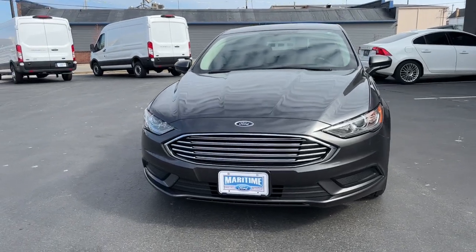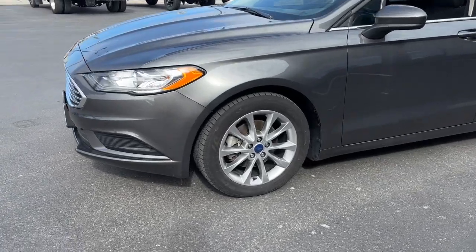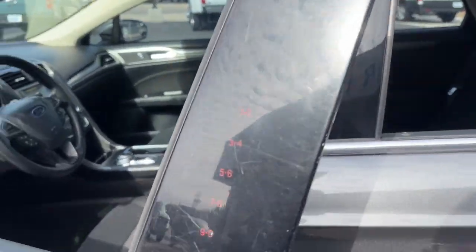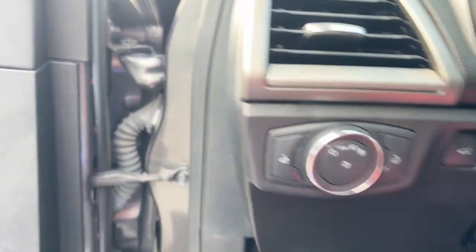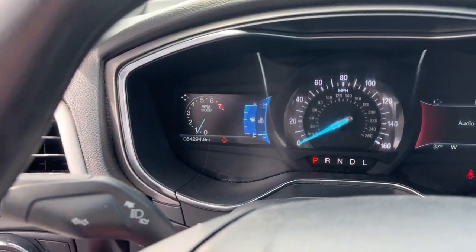Enjoy the view of this 2017 Ford Fusion. With less than 90,000 miles on the odometer, this vehicle stands out from the rest. Here's a stunning Ford Fusion — the sleek midsize four-door that rolls sleek looks, smart tech, and luxurious amenities into a sporty package. It infuses every drive with style and confidence.